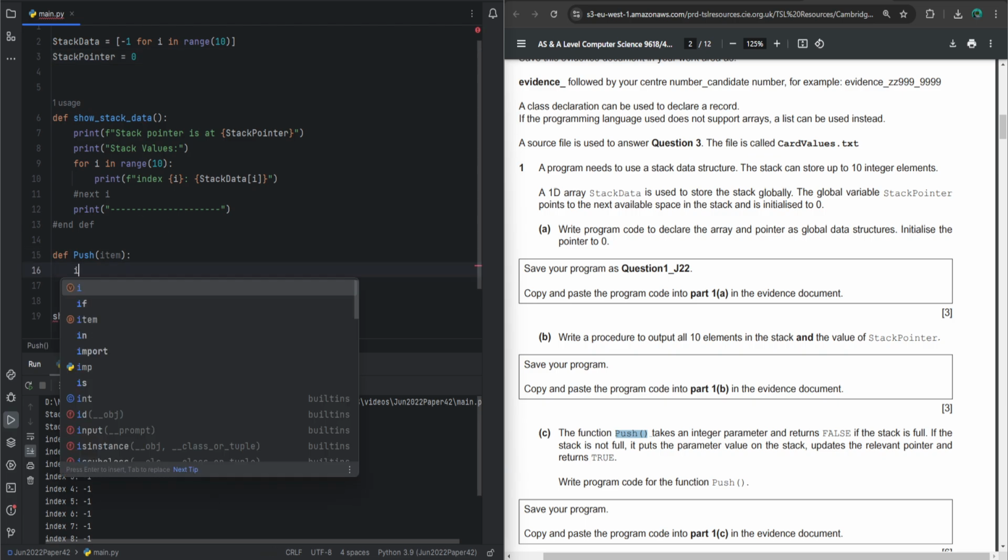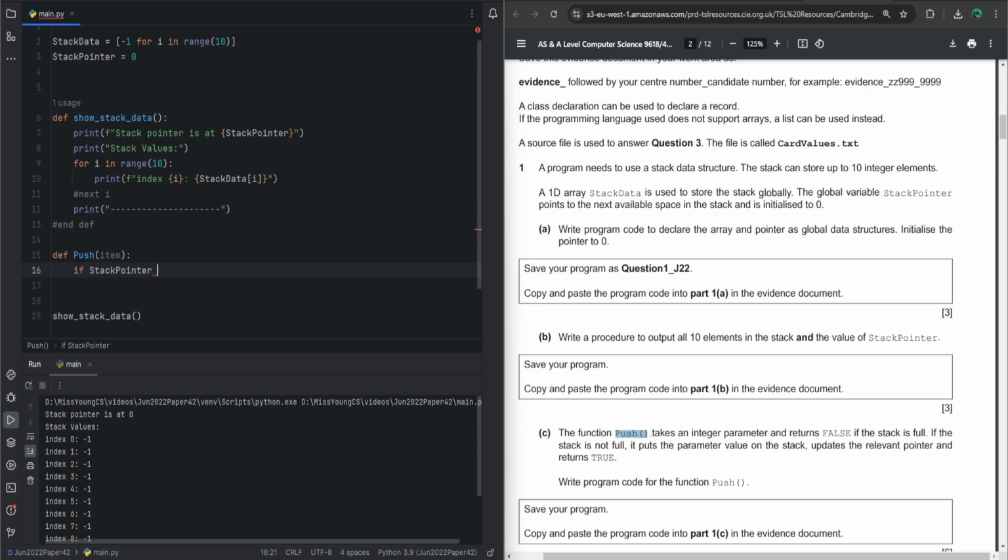So we can simply say if the stack pointer is equal to 10, then we want to return, and what does it want us to return? False. Now you could do an else here, but there's absolutely no point, because once it's returned, it will never get to this point if stack pointer is 10.